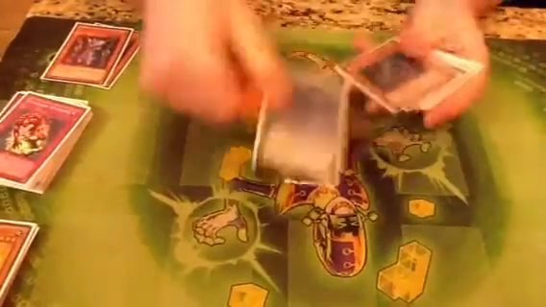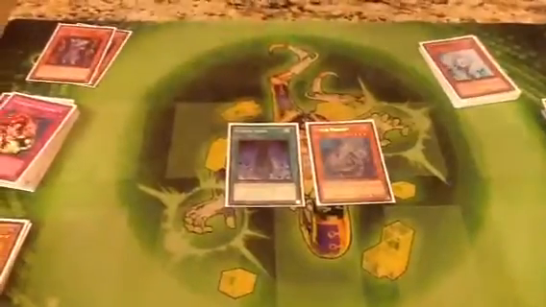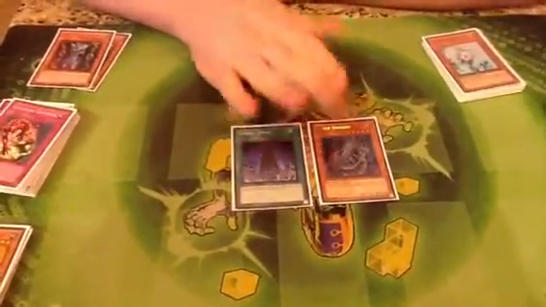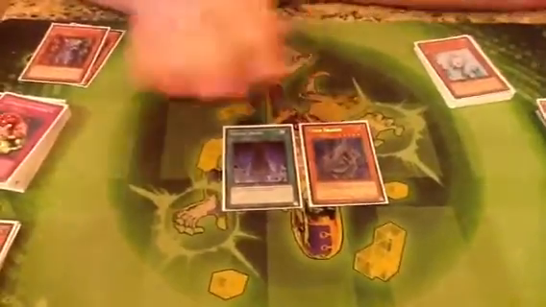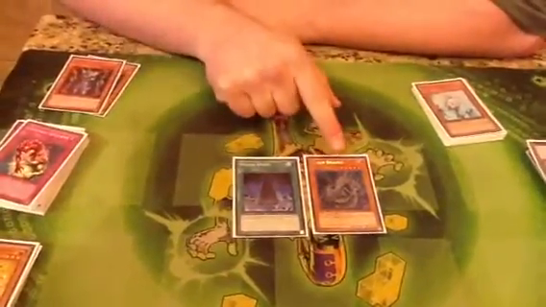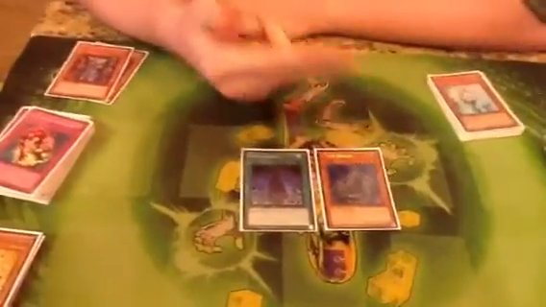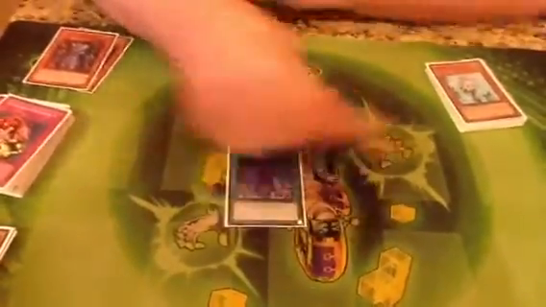I run 1 System Down and 1 Cyber Dragon. Geargias, honestly, I don't feel are an issue for me, but they can be that one deck that can kind of give you a little trouble. So, 1 System Down, 1 Cyber Dragon. Cyber Dragon, I like to run against other decks such as Heroes or something like that for a free special. Kind of like to bait out all their cards.